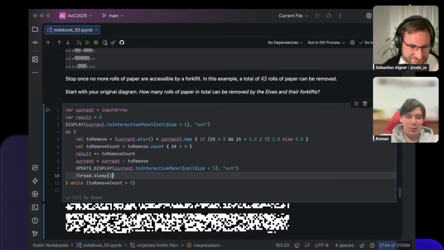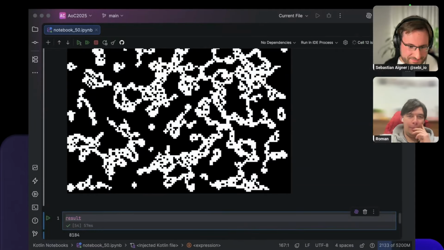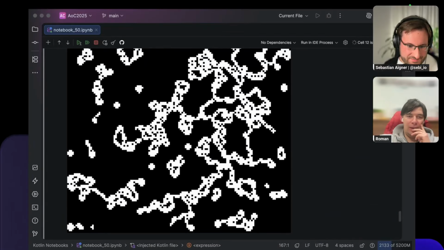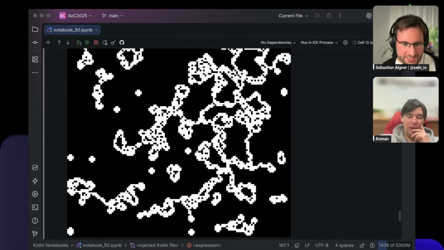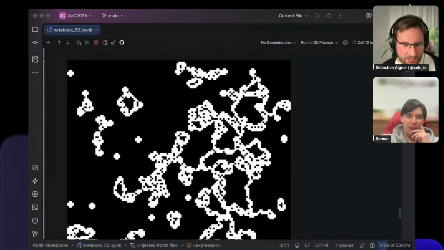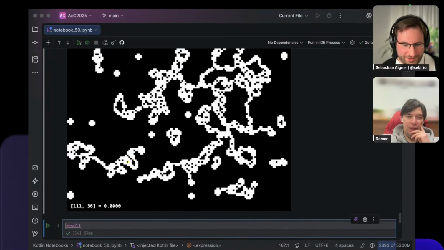That's the beauty of it. The fact that all of this runs right in the IDE and you render it out as an interactive panel, where you can hover over things and inspect the individual values, is really mind-blowing.